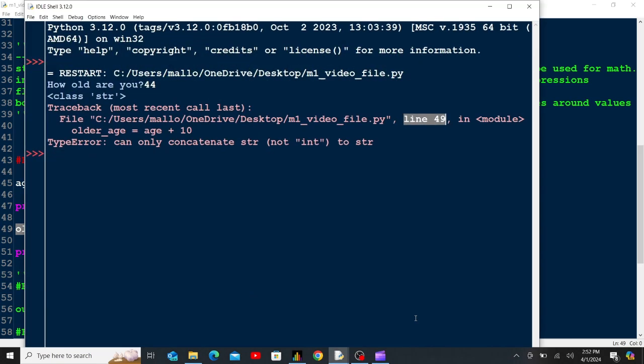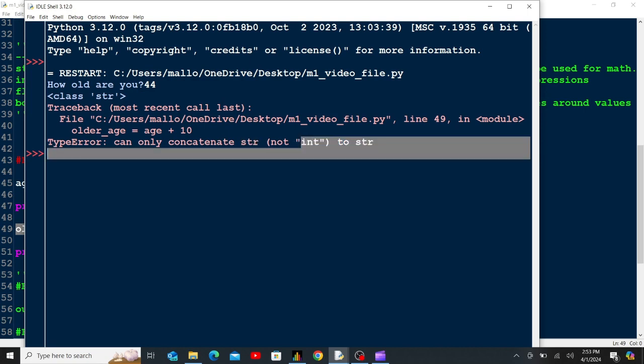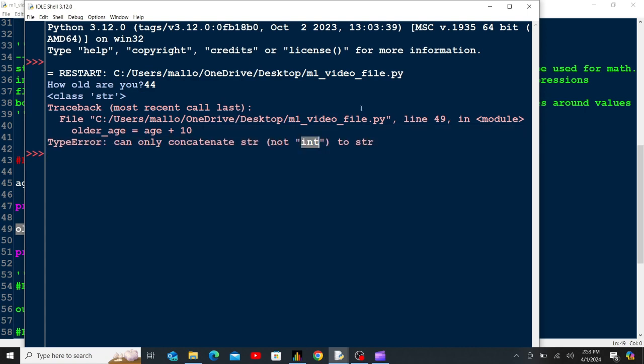All right. It is saying that it can only concatenate a string, not an integer, to a string. All right. Concatenation is something that we'll talk about later on. It means when you put one string after another one, sort of like you're adding on to the end of a string or a sentence. So you can technically put two strings together, but it's not considered addition. It's called concatenation. All right, so essentially it's saying, hey, one of your things is a string and one of your things is an integer. And there's no way I can put those two things together.